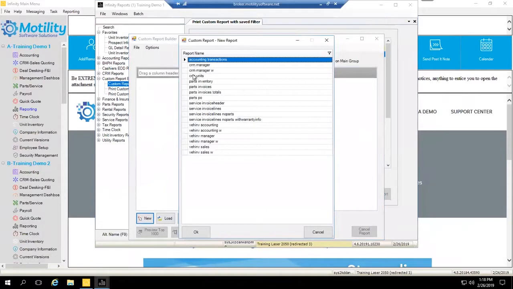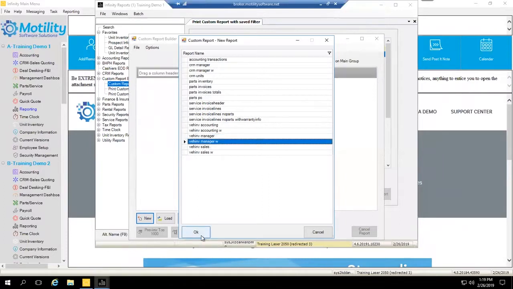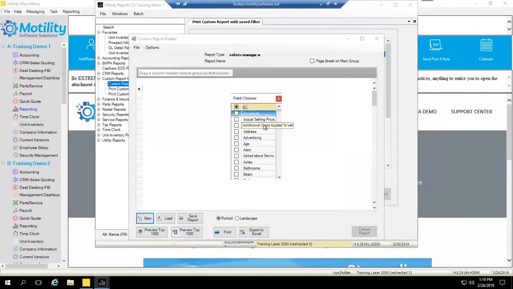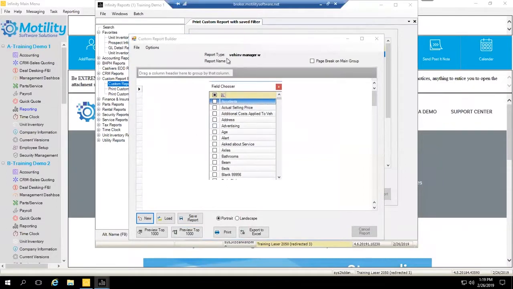And rather than selecting a CRM report type, I'm going to select a vehicle inventory manager report type here. So I'm going to hit OK, and I'll actually do this one with the W, and I'll hit OK. And again, I'm going to get my field chooser once I choose my report type. And at this point, I can go ahead and select my columns that I want to look at.